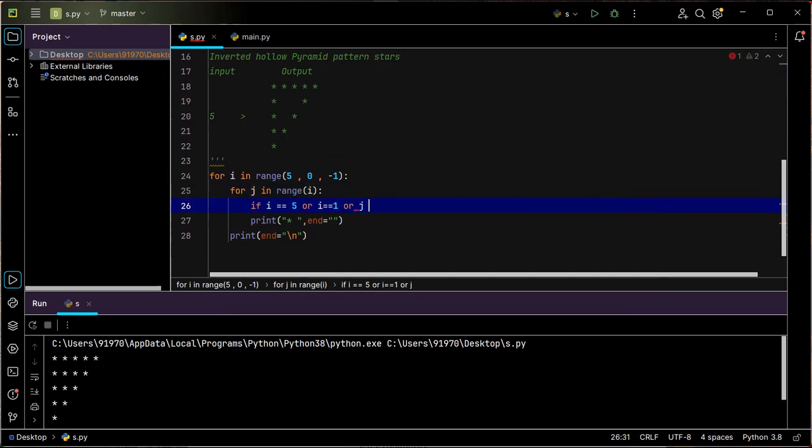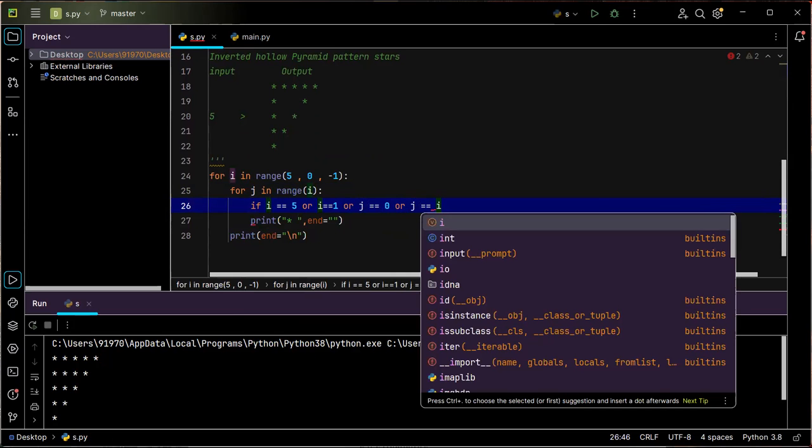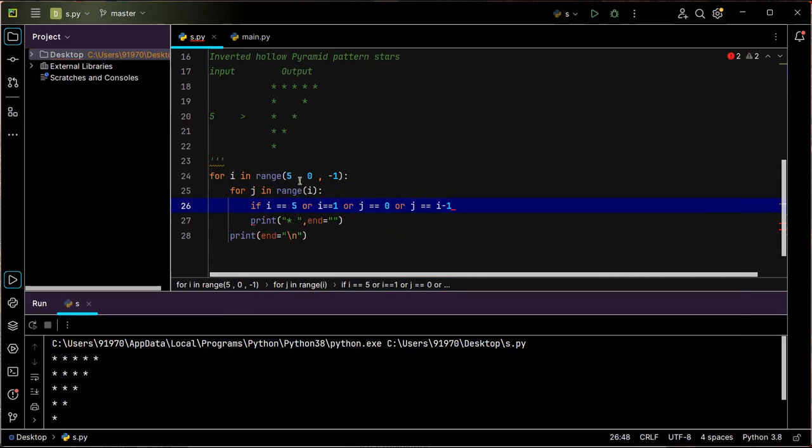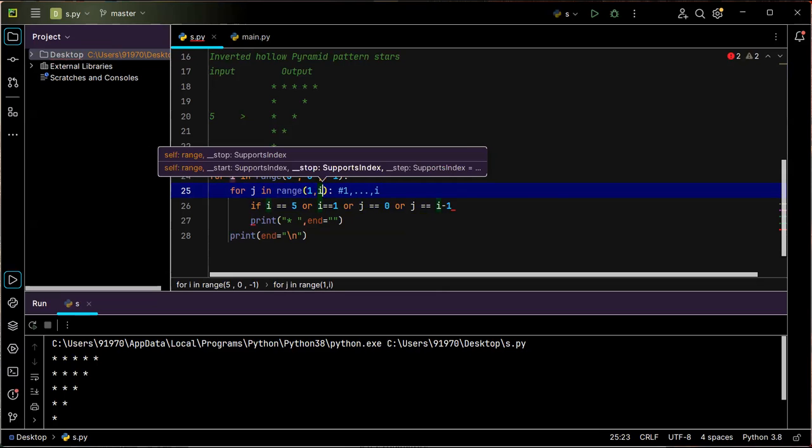You can say j == 0 or j == i minus 1. Since we are producing a range of i, which indicates what? 0 to i minus 1 values will be generated. If you want to generate 1 till i values, then you want to use range(1, i + 1).